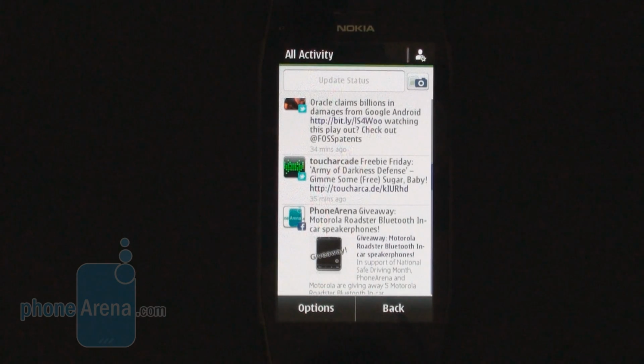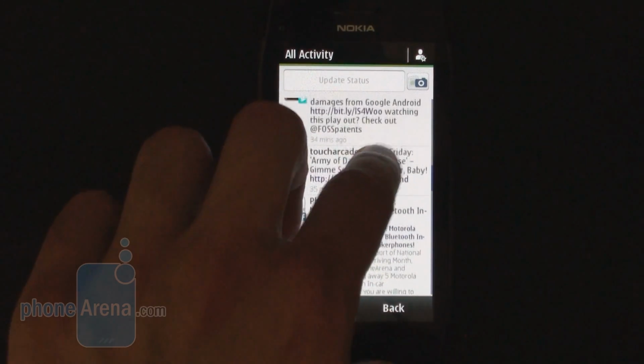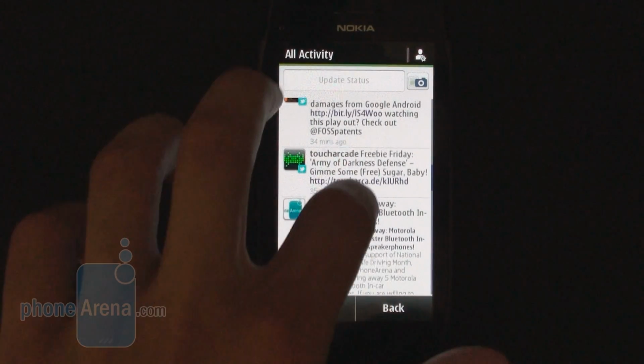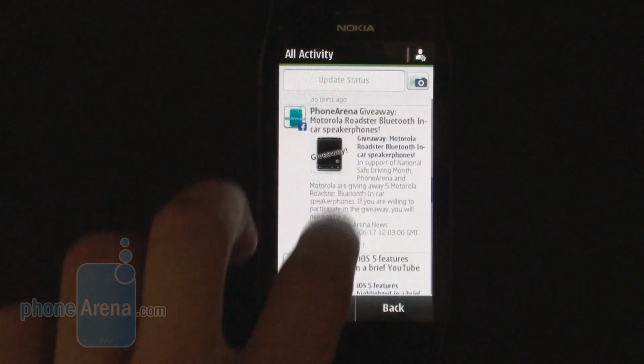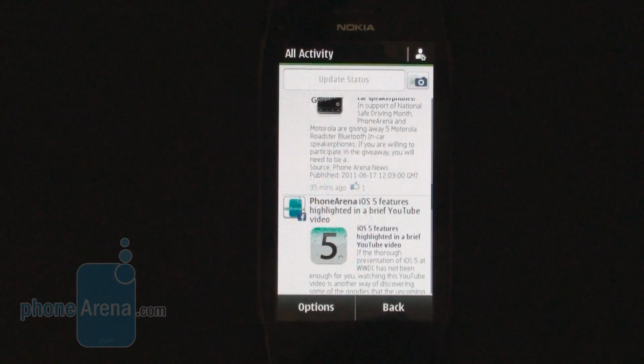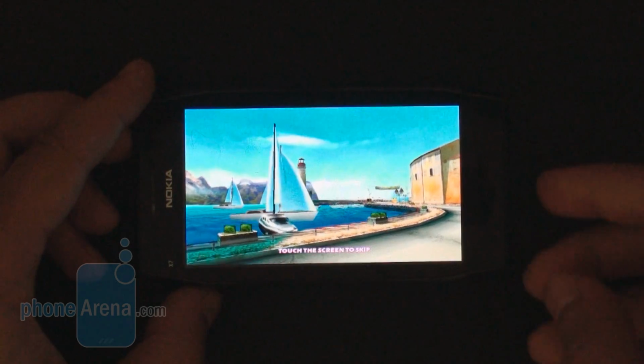Nokia has also tried to work on its social networking integration, and what you get is something like a social hub. The social application in Symbian Anna unifies all your social applications like Twitter or Facebook, and you can just browse around and look at other people's status updates or the newsfeed update in Facebook, for example. It works pretty good, but still not as fast as we would like it to be, but it's still a welcome addition.